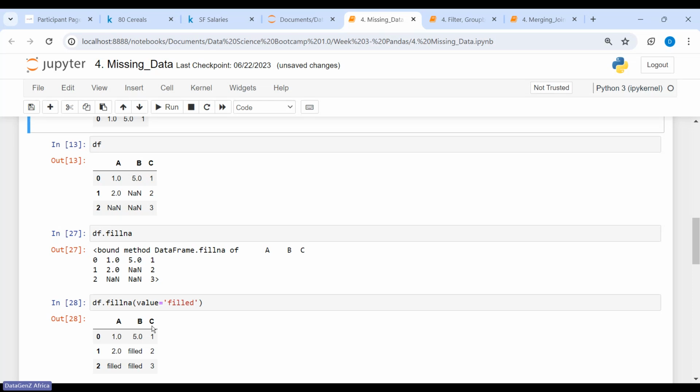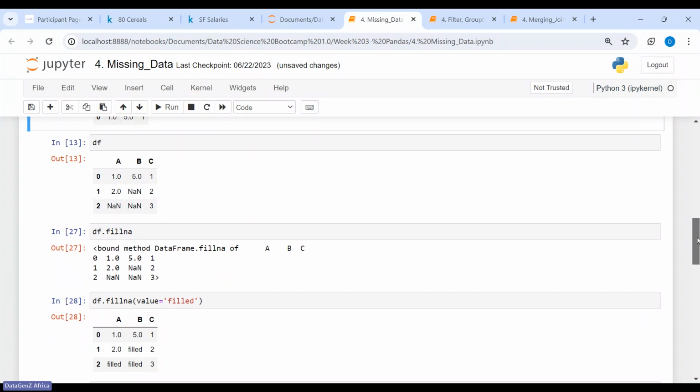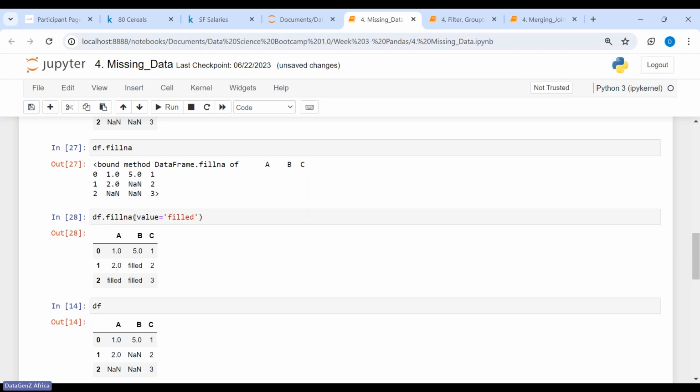And by intuition, it's just logical to fill it with a median age, because when you did your analysis, the average age of the people in that data set is between 20 to 30. So you could just fill the missing values with 25. So in that case, how do you fill the missing value in the data set? You use your fillna method, and then you set the value to what you want to fill it with, right?